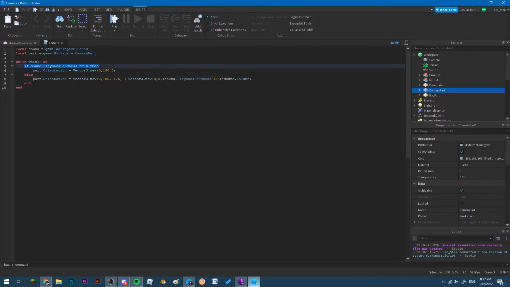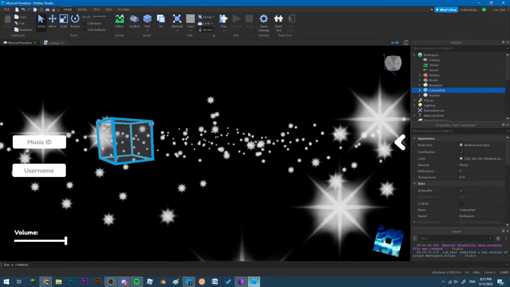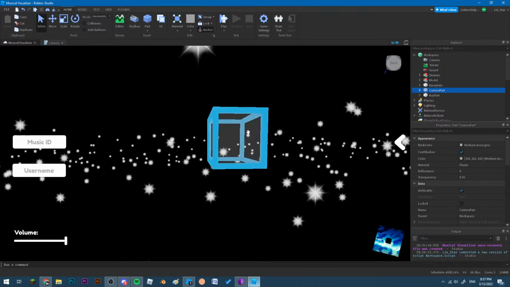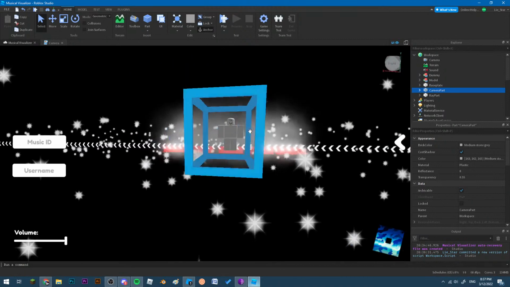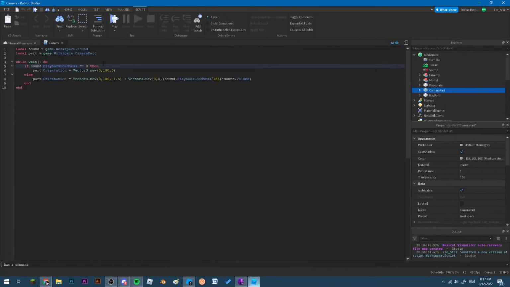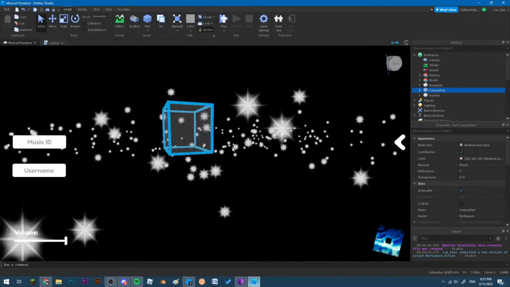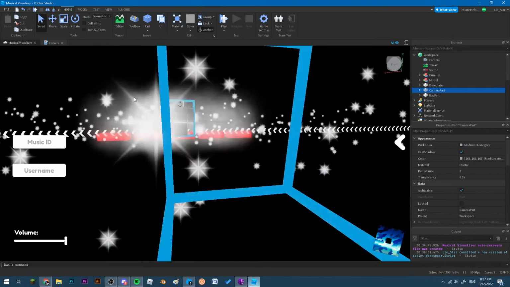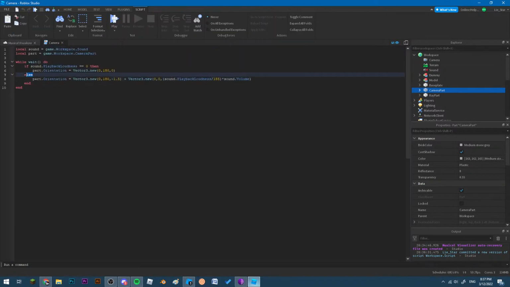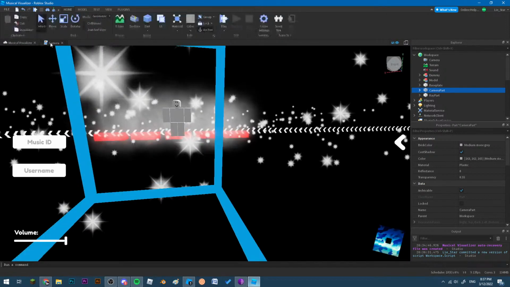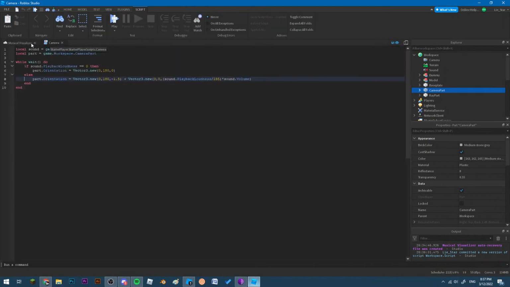And we need to check if playback loudness is nil, then this orientation, or rotation, I think, is just always nil on both axes. But if something is playing, loud or quiet, it just doesn't matter.